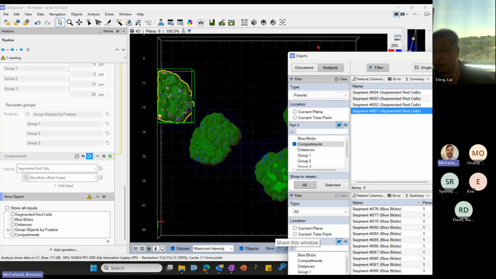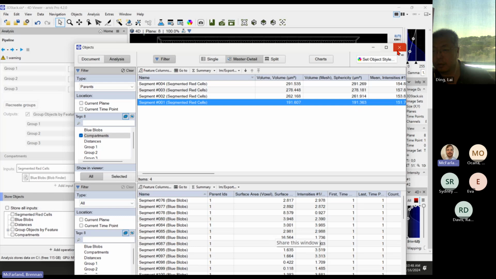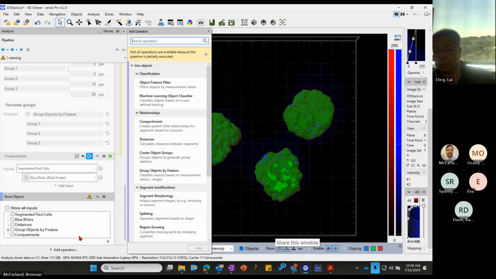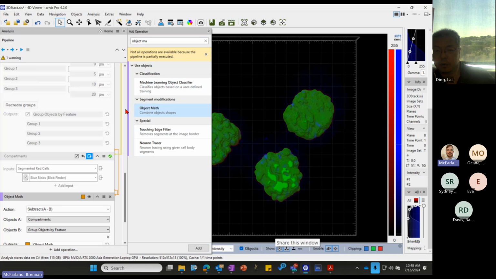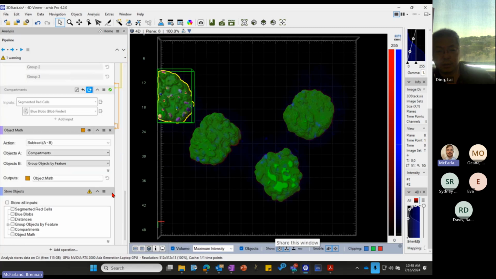And then if we wanted to do masking with this colocalization, this would be a second step. So there's a function called object math. And this is where it's going to combine object shapes. So if you have two overlapping objects and you want to find a colocalized region, maybe the volume of their overlap, this is how we would do it. So we would go here, we pick object math, and then you think about what you want to do with it. So in this case, we're going to do colocalization. So maybe we would say just look for the intersections between these.